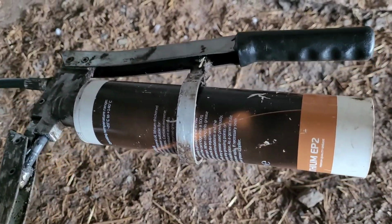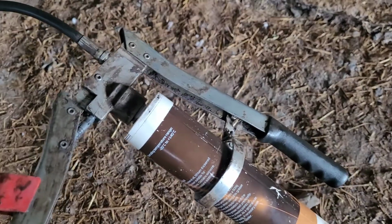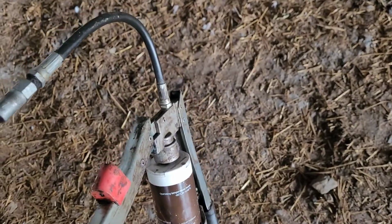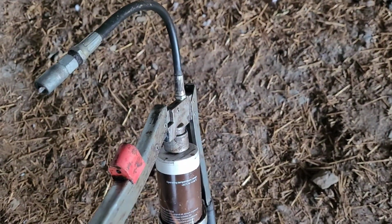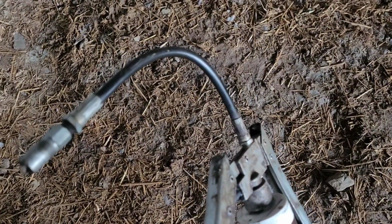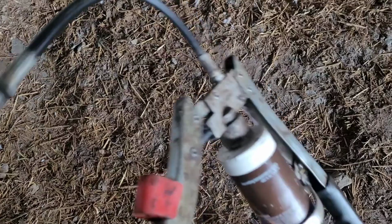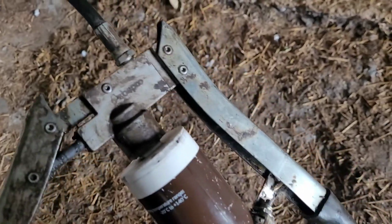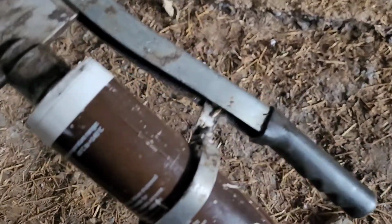As always, it claimed on the one it was zero mess. This isn't actually zero mess. It's less mess, but it's not zero. By the time you find a grease nipple on a PTO shaft, and you get grease on your hand, and then you grab a hose, and then you pump it, it does get messy. See, I've wiped it off, but there's still a bit on it.